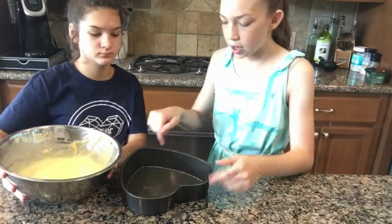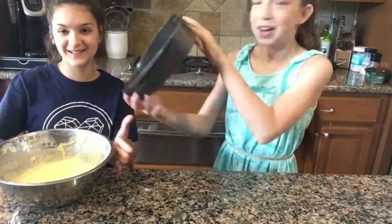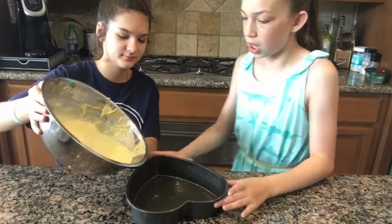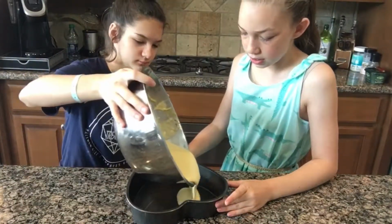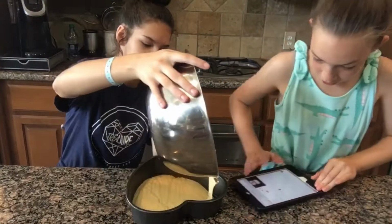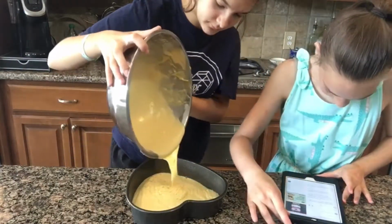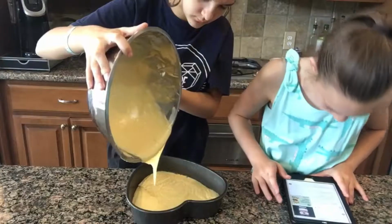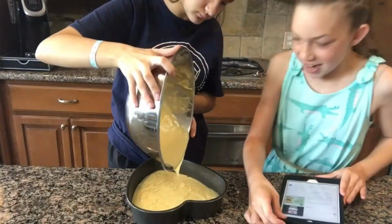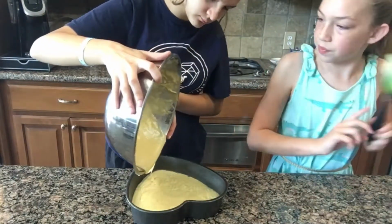So we sprayed our pan with Pam. Now we're gonna put the batter in there and bake it for, how long do we have to bake it for? Hold on. 20 to 25 minutes. No. I'm sorry, 30 to 40 minutes. I read the wrong thing. So 30 to 40 minutes.